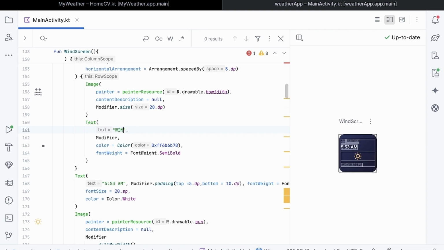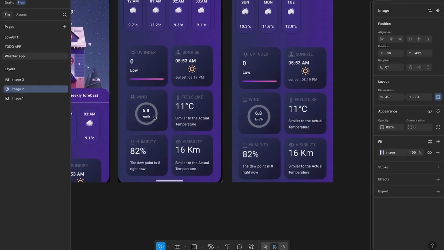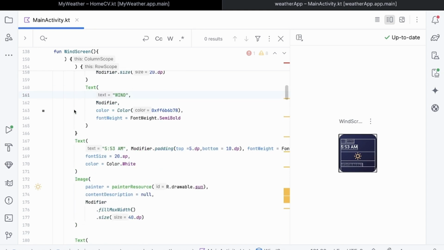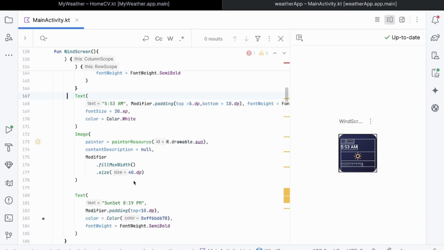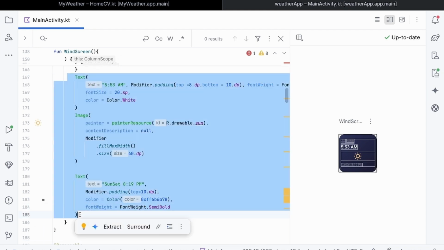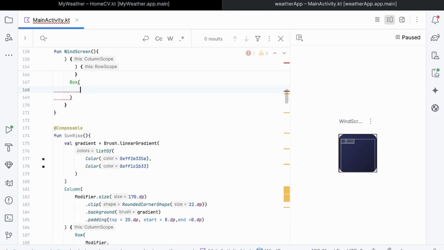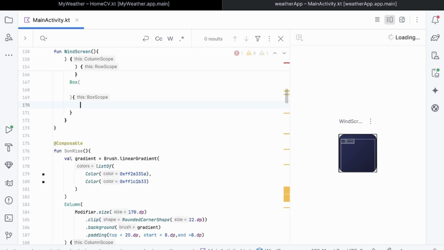Further, wind, and we need a circular box, right? So just removing the unwanted text fields here and add our box. But in that we are going to use that circular progress bar.